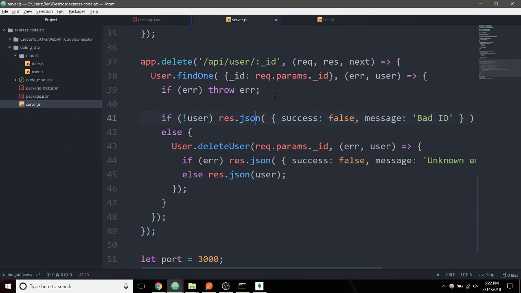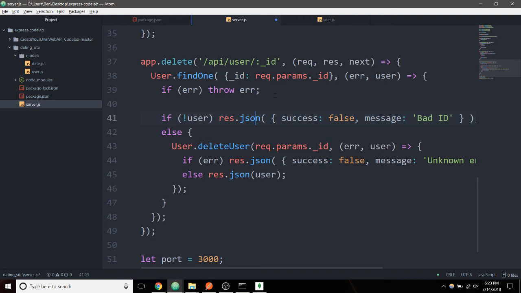So yeah, it's saying listen for a delete request at this location with this parameter, and then run whatever's inside this function. What's inside this function looks a little more complicated, but that's just because there's more error checking in here. It's not really that much more complicated than the other ones. Basically, we're going to find a user in the database. This is our query where we're saying, okay, the ID of the user in the database is going to be equal to this ID that we passed in through the request.